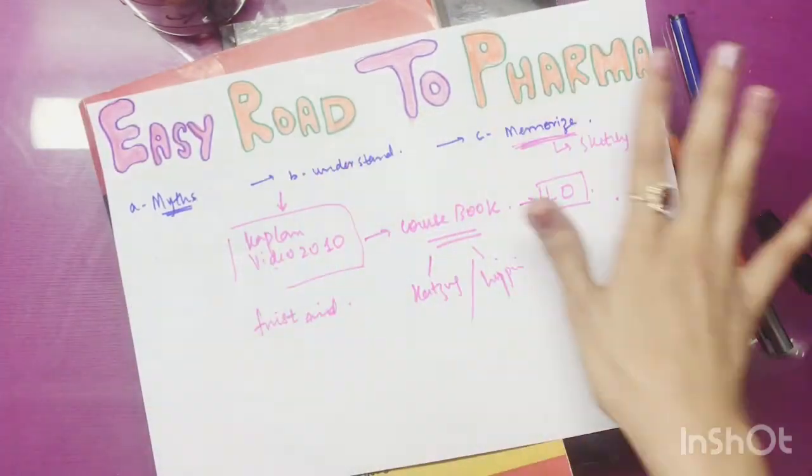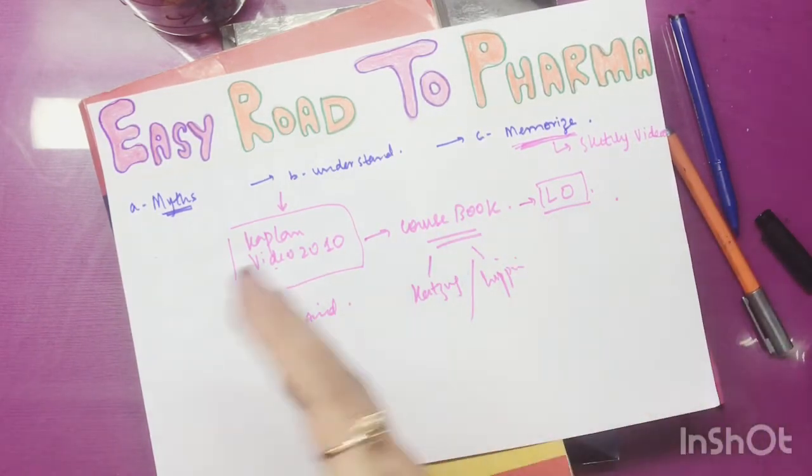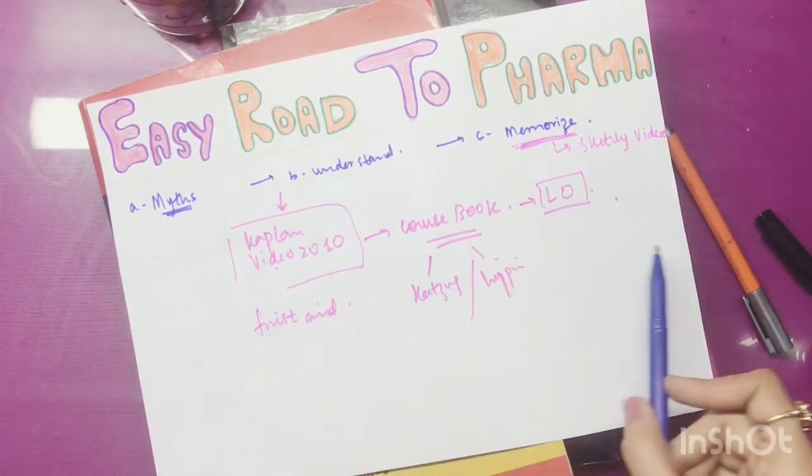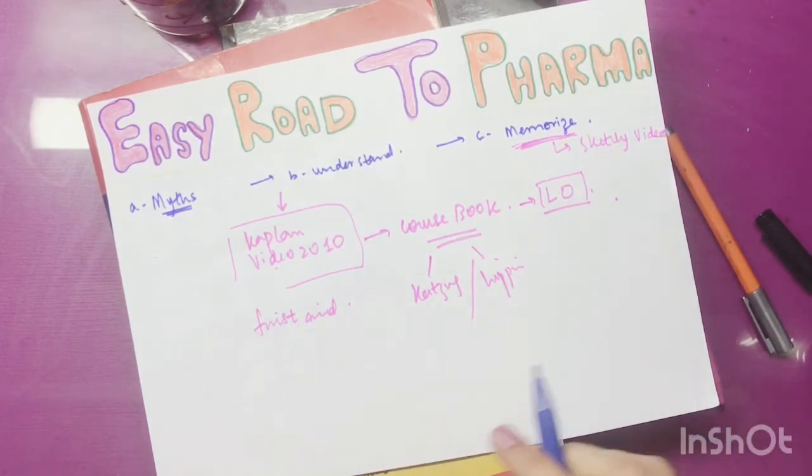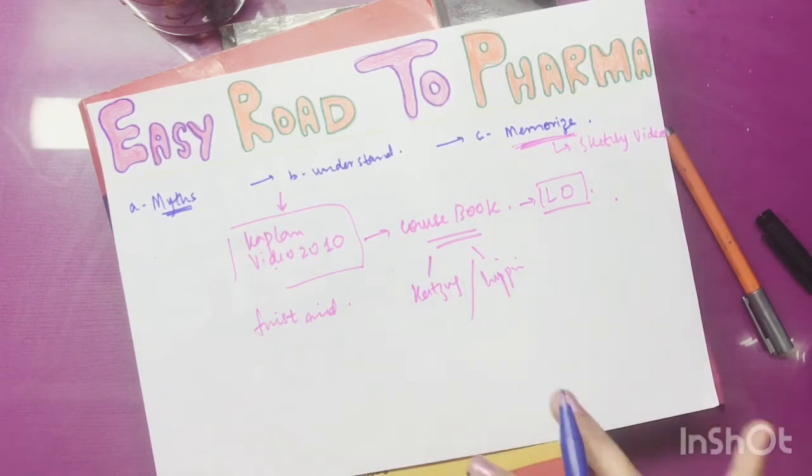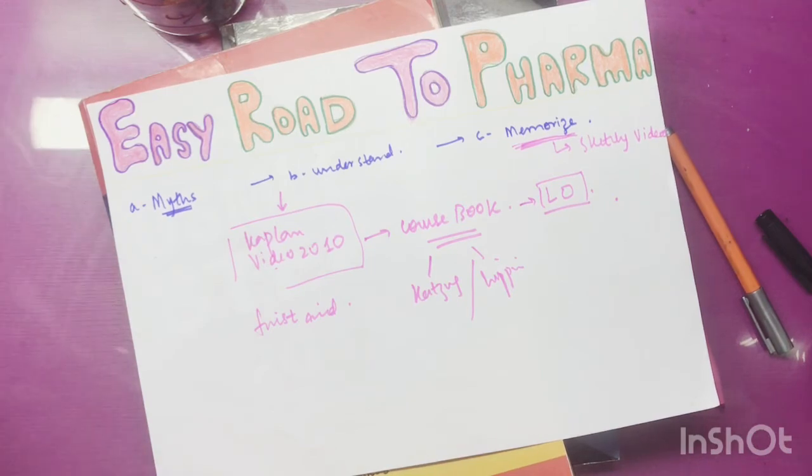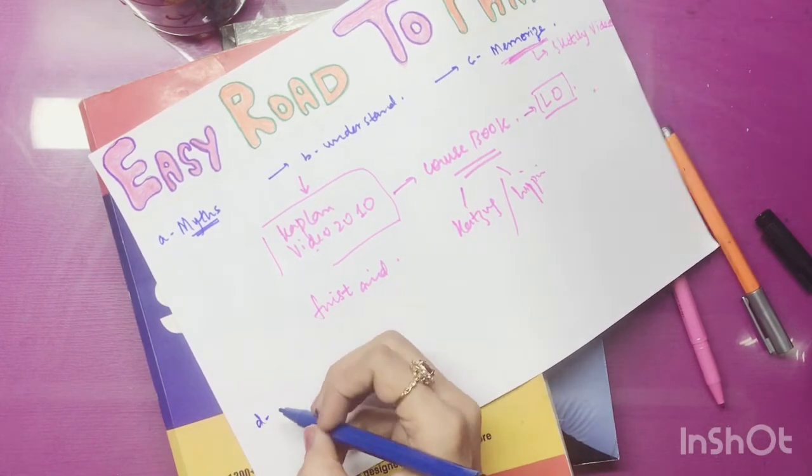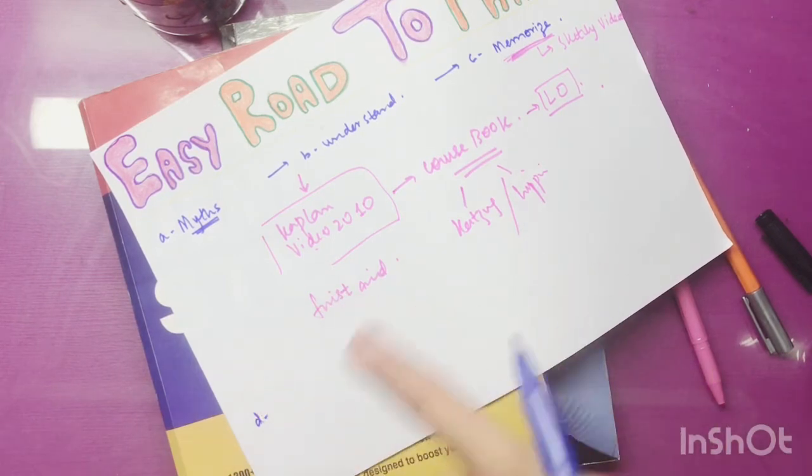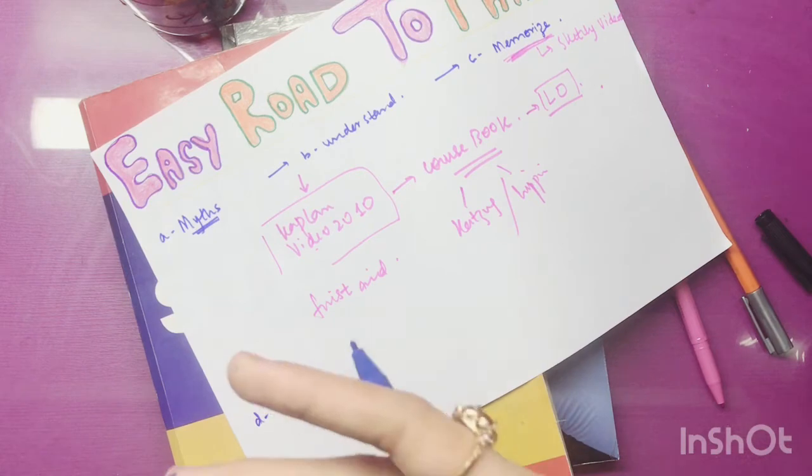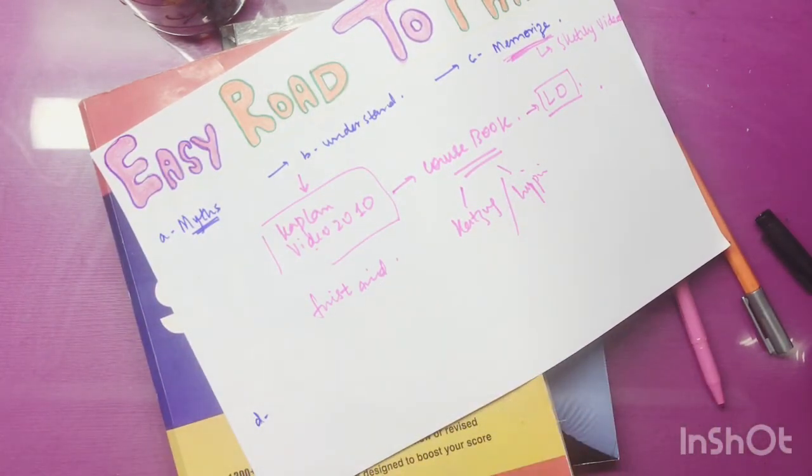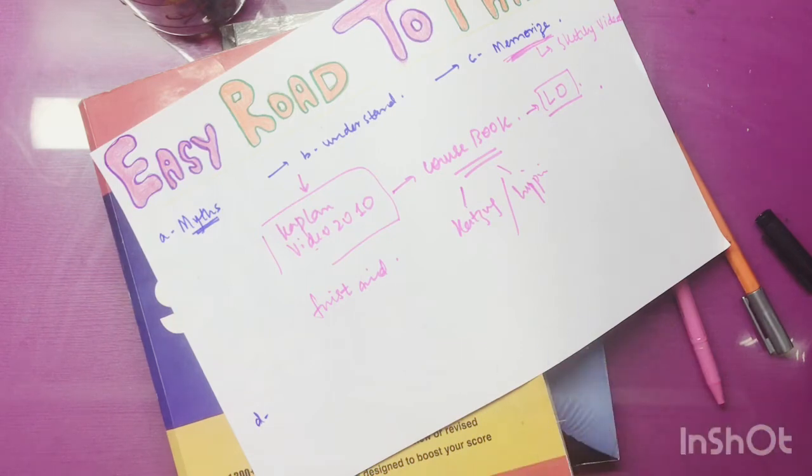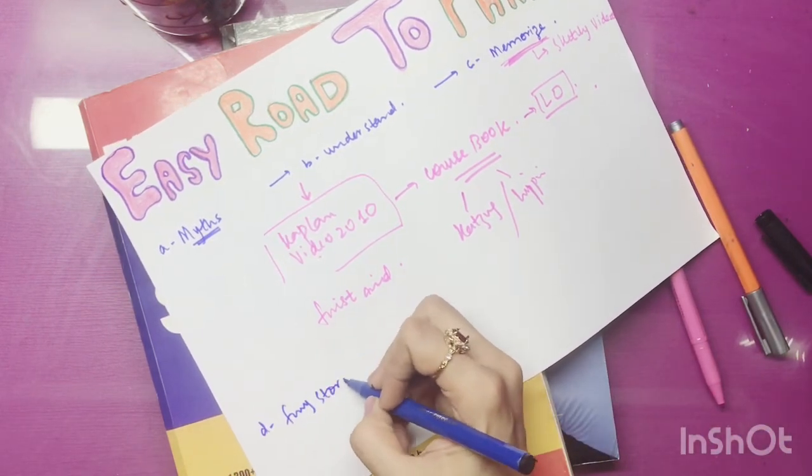This is my take on pharma. Now see, there are so many sources, and whatever sources I have told you, these are the ones which I actually usually follow because I am not a robot and neither are you. So it is a very flexible thing to skip anything. You can do it according to your need. Whatever you are doing, guys, be confident about it. Please, at the end of the day, what matters is your confidence only. The rest of the extra tips which are tips: basically, when I have realized, pharma is very easy when you have a story associated with it—funny story, family story, name my cousin. That is, you make yourself—there is no rule. You have a lifetime because you have to remember long-term memory. Always, funny stories help a lot. So go for it, make funny stories, and this is the most important thing. The rest of the subjects you have to learn, but I think friends are not only for things.